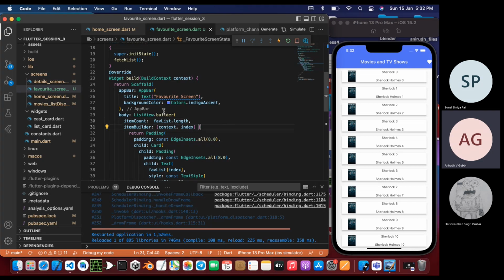So instead of just storing the string, we can store an object of a class. There we can have a title, a full title, and a variable which tells if it has been marked as favorite or not. So let's make that.